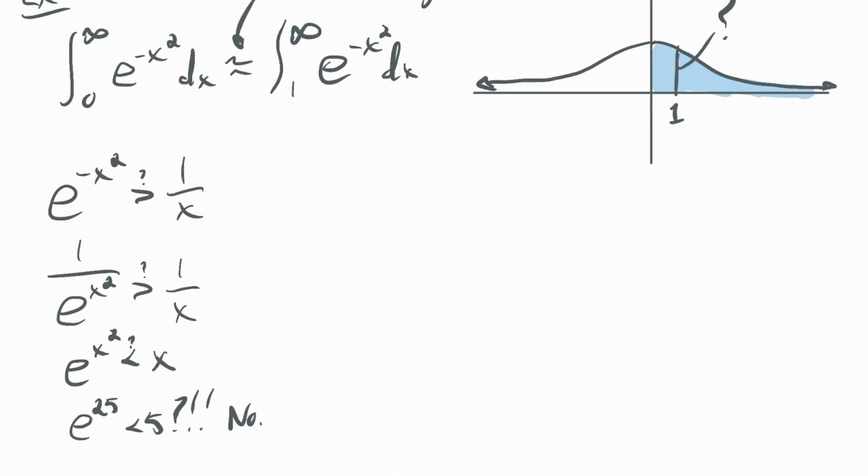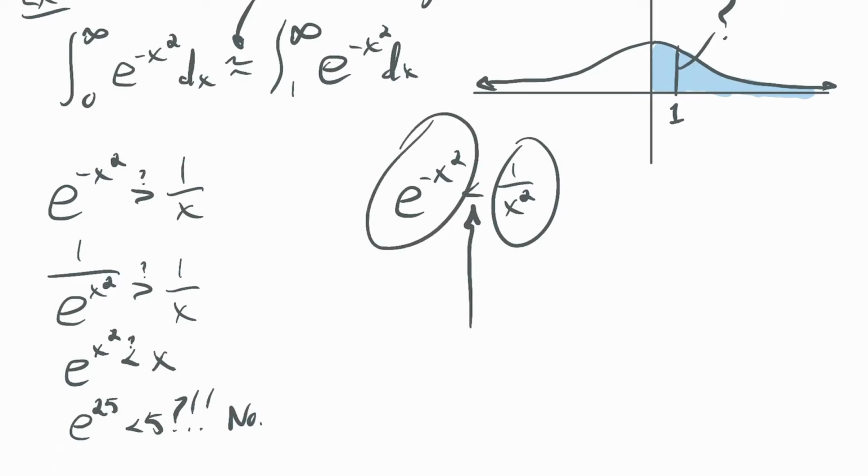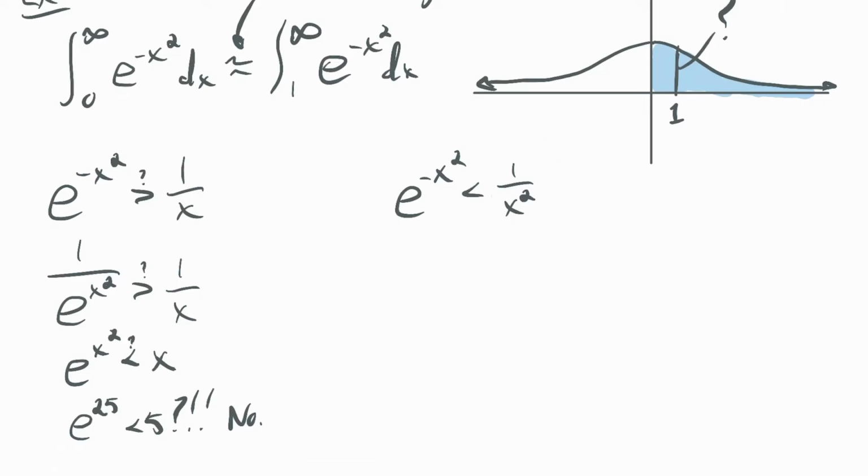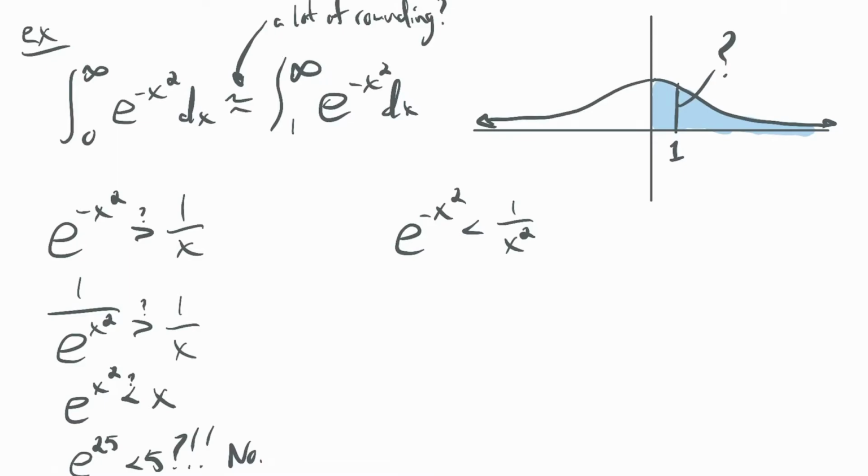So let's try comparing this to 1 over x squared. Now, I know that the integral from 1 to infinity of 1 over x squared dx is convergent, right? Because this is the example of having 1 over x to the p power, and p is greater than 1 in this case. I want to show that this is less, because then I know this is convergent as well. And again, we are thinking about the interval from 1 to infinity because this has an asymptote at 0, so that's basically what we're doing.